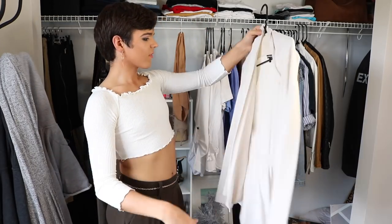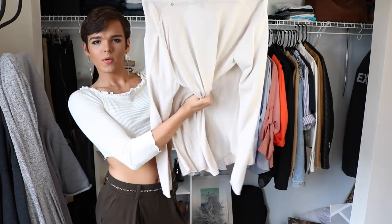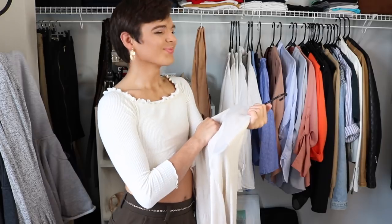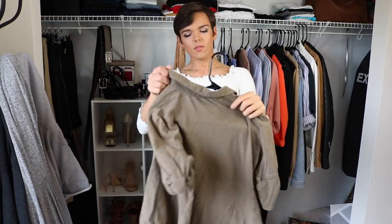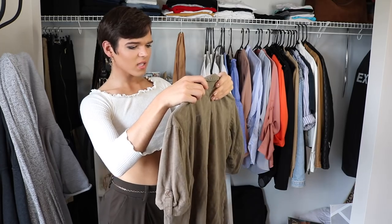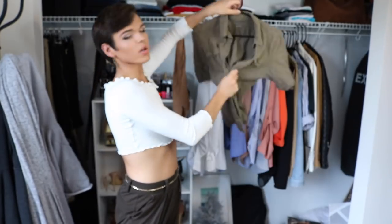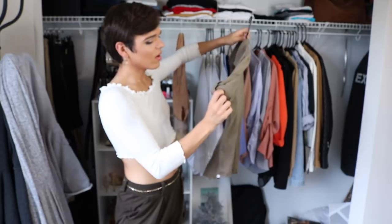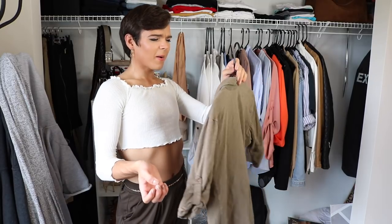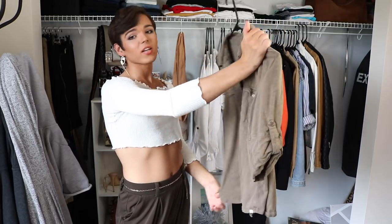This one from Express is okay for the summer — it could be kind of hot, but it's a cute cardigan with a little bunching in the back that pulls your waist in. But it has a hole in it, so we're not going to put this up. This one is one of my all-time favorite shirts — I don't even know how to pronounce the brand, Castlan maybe. I love the color and the way it fits — it literally pulls my waist in so tight, perfect length. I've overworn this but I'm still going to overwear it this summer because I think it was kind of pricey and I'm definitely getting my use out of it.